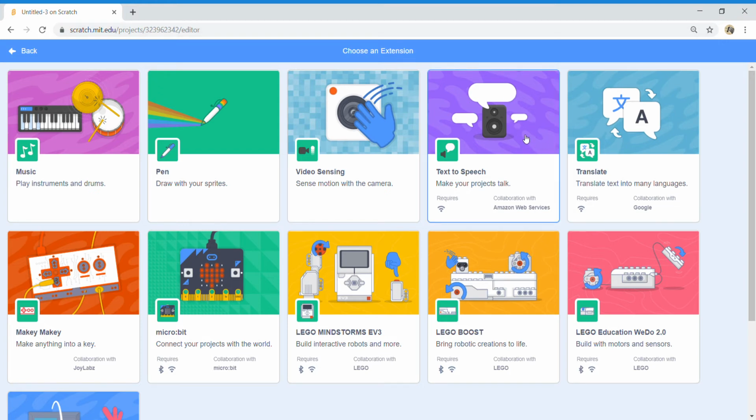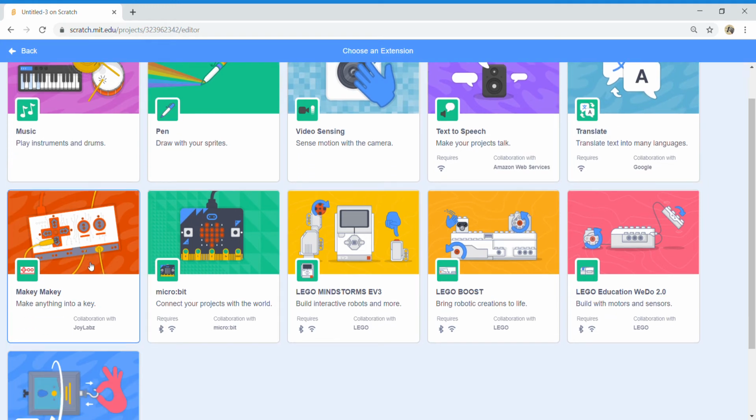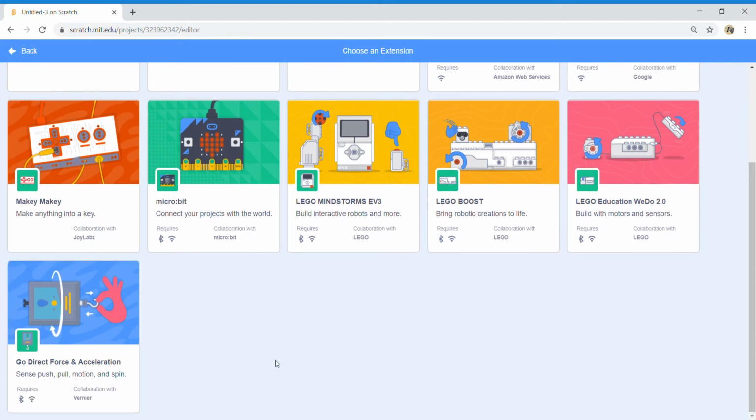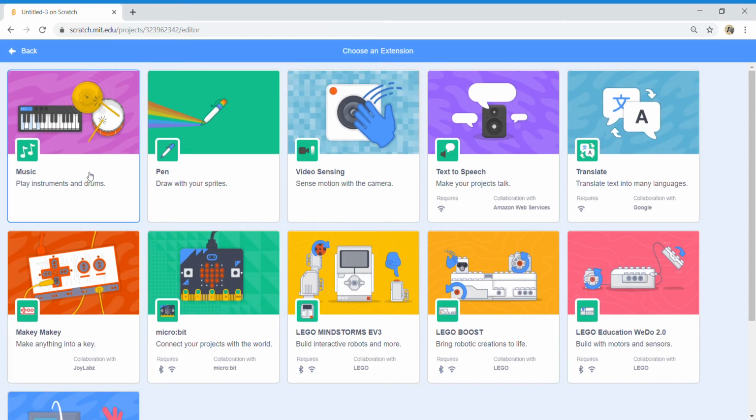Then text to speech, translate, Makey Makey, which is basically you grab like a banana, for example, then you put some clip on it, and you connect it to the computer, and it makes it so that when you touch the banana, it does a key on the keyboard. Micro:bit, Lego Mindstorms, Lego Boost, Lego Education, and Go Direct Force and Acceleration. And yeah, that's pretty cool.